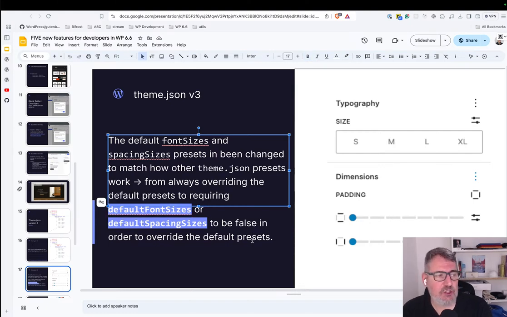Previously to this change, all these overrides were applied automatically. So if we define specific values for these settings, for these presets, they were applied automatically. Now we need to be more specific about that we want to override these presets.